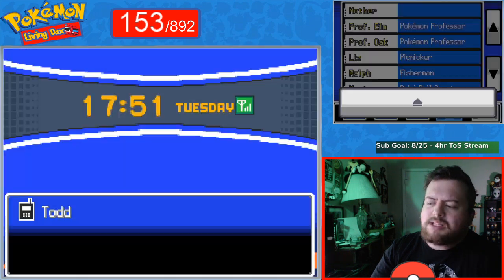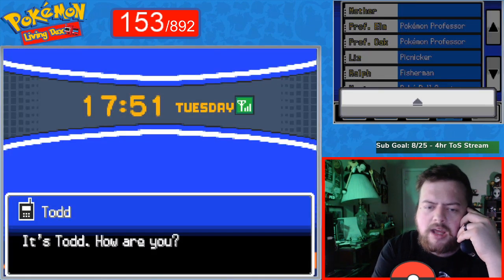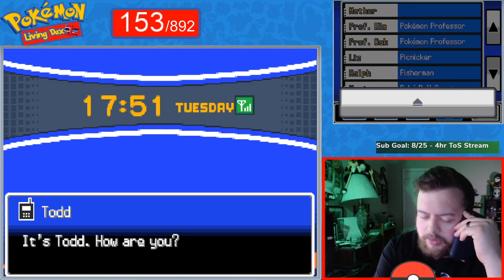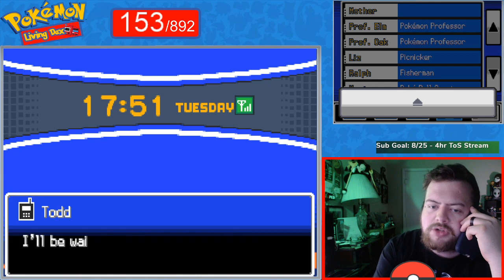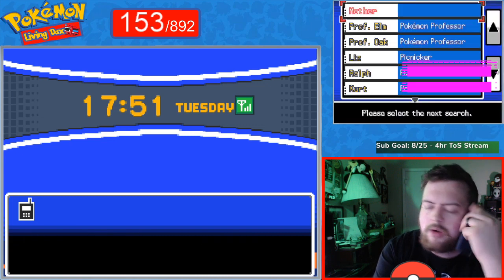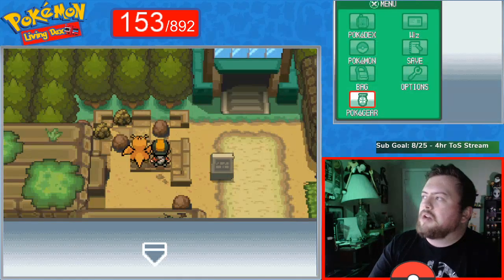Todd, why are you calling me, Todd? Todd, what do you want? Wiz, howdy. Yeah, howdy, Todd. It's Todd. I've said your name 3 times now. I'm doing great. You must be a lot better now, huh? How about showing your technique in a real battle? I'll be rating on round 34. Okay, Todd. What? I don't care, Todd. I don't care about Todd.